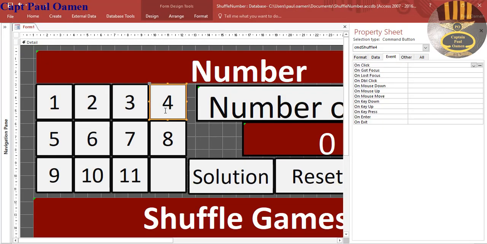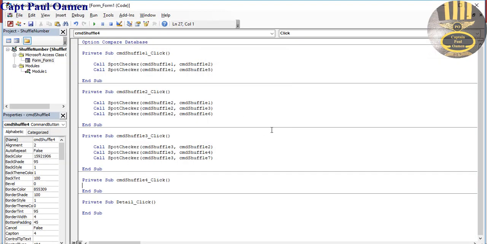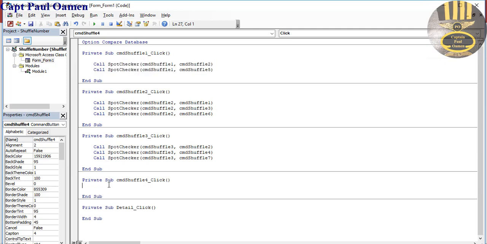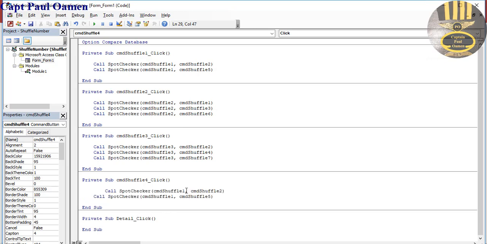Now let's do one more for button number 4, then we speed it up. Button number 4 will travel 3 and 8. So come right down here. There. Button number 4 will be 3 and 8, just two positions to navigate. That's 4, 4, that will be 3 and 8.